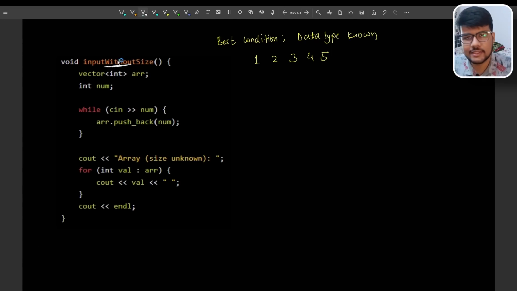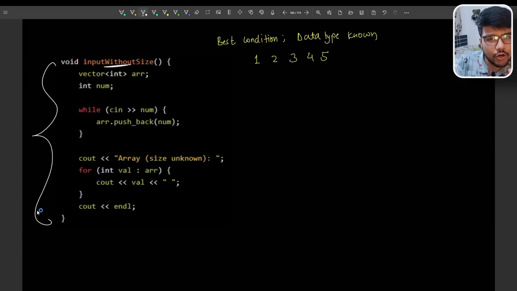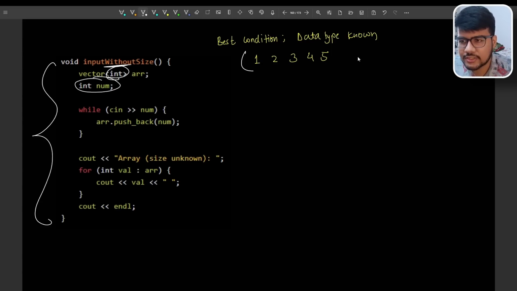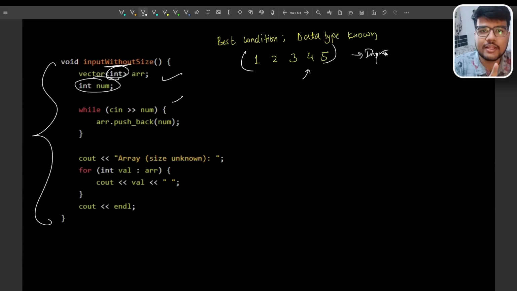Input without size, I already created another function which typically works the same as before, but this is the best case where we know that the compiler is providing integer num. Let's say the question states that you will be provided an array and you need to perform summation of all the elements present in the array, and the array will be given like this. You don't know whether it is in string format or integer format. Not a problem. Just do this particular approach and get those values. If you get an input error, then you need to apply another situation which I will let you know. Or you can apply this one as well, because there are chances that it is not in integer format, it is in string format, so you need to parse it.